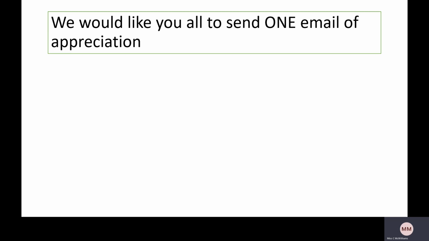By the end of today, what we'd really like to happen is for you all to send one email of appreciation to a member of staff in the school. That could be a teacher that has really gone above and beyond to help you, or a member of staff that has supported you in a different way, maybe with connectivity issues or mentoring or helping you outside of the classroom. Maybe it's Mr. Conley. Maybe you feel completely inspired by the way in which he's held the ship together over these 6 weeks. I don't know. We would like you to choose one member of staff to send an email of appreciation to. We really try our best to show our appreciation to you, whether it be through phone calls or emails or achievement points. And I think sometimes it's really important for us to give some of that appreciation back to our teachers too.